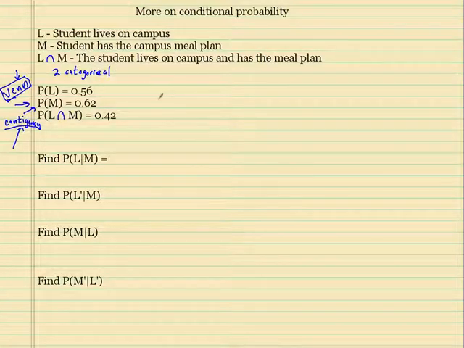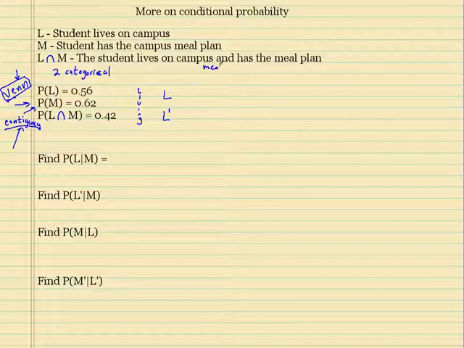Now, if you look at this, we have two categorical variables. Let's put their living arrangements. I'm going to show you two ways to do this. So living arrangements: L, the student lives on campus. What's the other option? It's either they live there or they don't live there. That's don't live. Let me use dashes here because I use dashes down here. That's they live here.